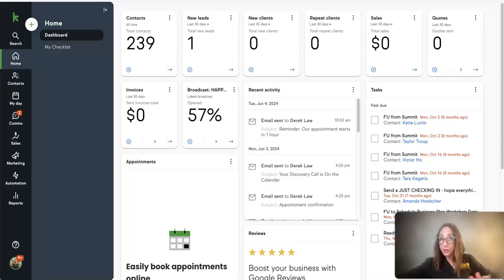Now, just a little reminder, Keap is the marketing and sales automation software that you have purchased, that we at the Accelerated Medical Practices Company have put all of your marketing campaigns into and set you up for your CRM. And Keap is not a new software. As a matter of fact, it used to be called Infusionsoft, and it became Keap, I believe, about 5 or 6 years ago. And if you were to go to YouTube and search for either Keap or Infusionsoft, you would see a plethora of videos. So you have those videos at your disposal.